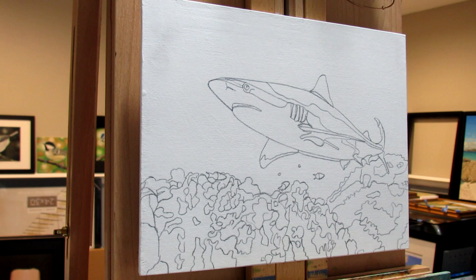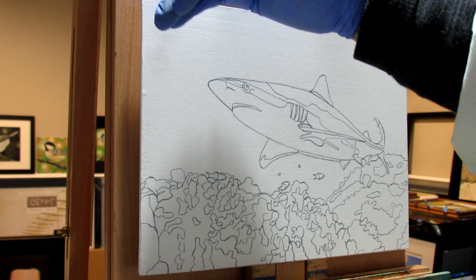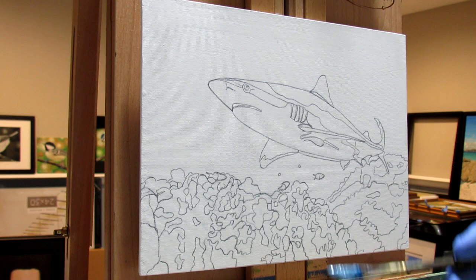So I'm mixing some cobalt blue with some cerulean blue and then toning it down with some white. In this top corner, the water's lighter, and as we come down into the deeper water, it gets darker and darker. So you're going to see a differing tone as we get deeper. So I'm going to start off with a light tone as we're close to the surface.